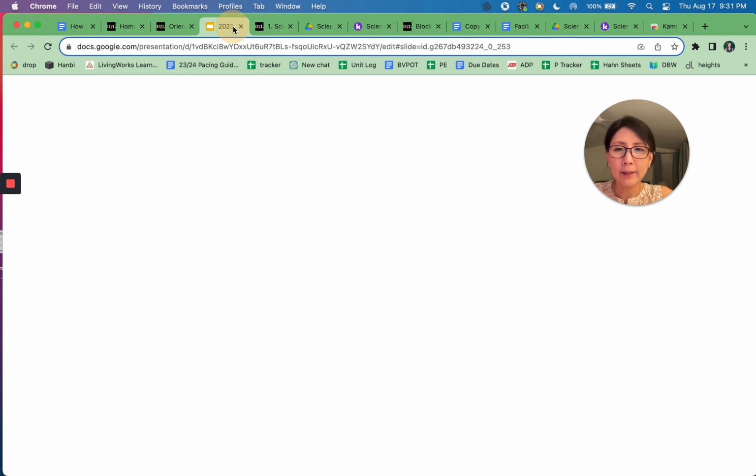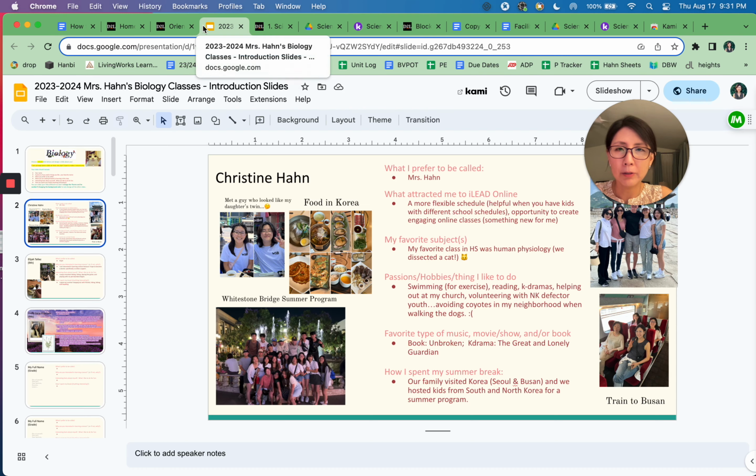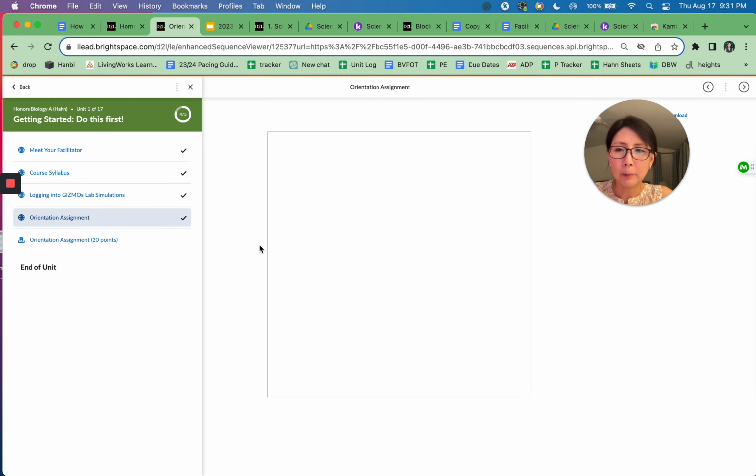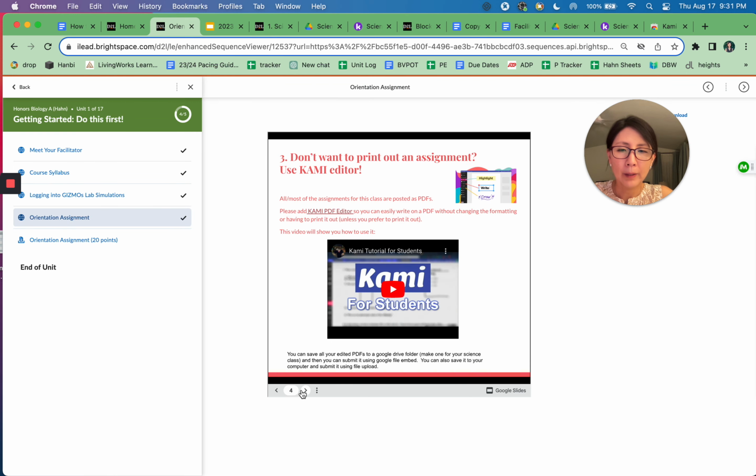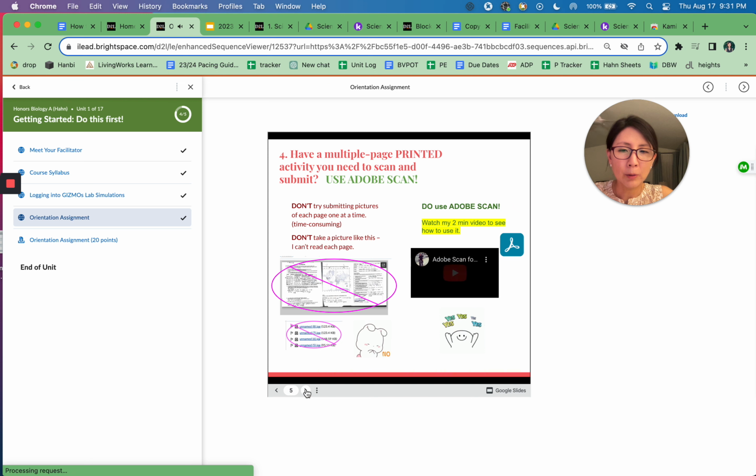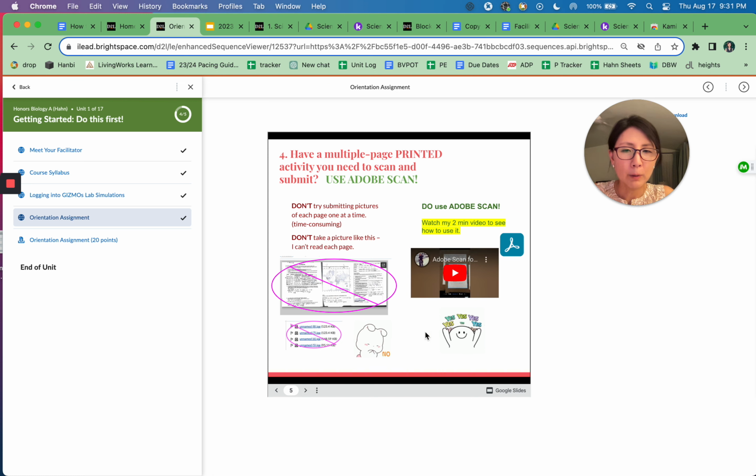The next thing on the orientation assignment that I want you to do is add Adobe Scan to your phone, especially if you print anything out. Sometimes what people do is they upload one page at a time and it's very time consuming, or they try and take a picture of many pages at once, which makes it really hard for me to read.